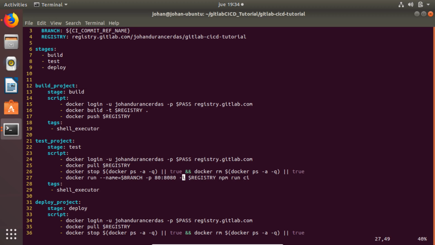I will show you this later in some minutes. Then this is just to run in interactive mode, because I want to see if there is any error or failure during the execution. This is the image name, the image that we are currently running.